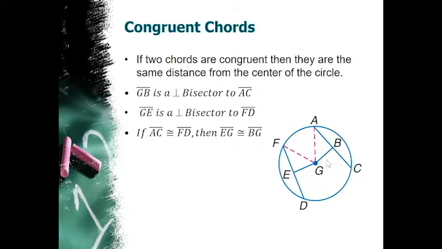The distance that the center is away from a chord is not just perpendicular, but it's a perpendicular bisector to each chord. So being that we're looking at G being a set distance away from AC, we know that it not only forms a right angle in these two positions, but AB ends up being congruent to BC. Likewise, over on the other side here, we're looking at G being a set distance away from FE. It does not just make a right angle here on either side of the E. What it does is it bisects this chord, so FE is the same length as ED.